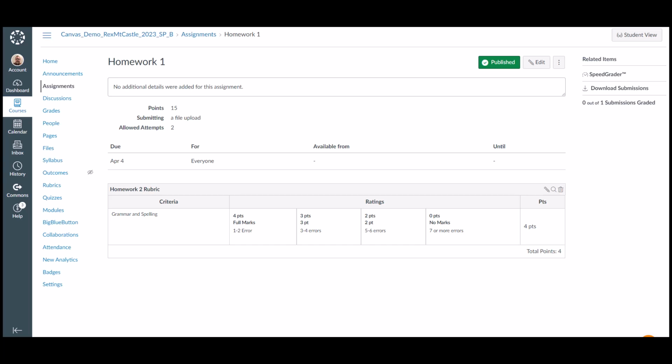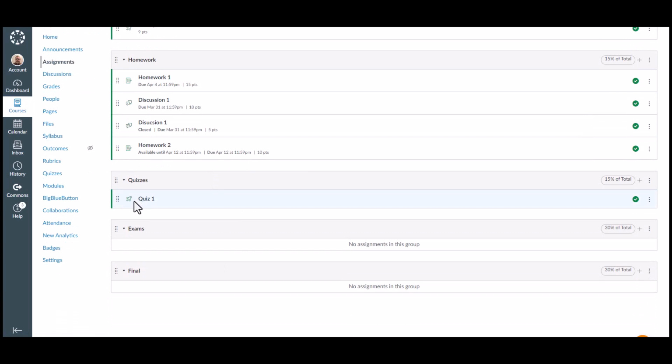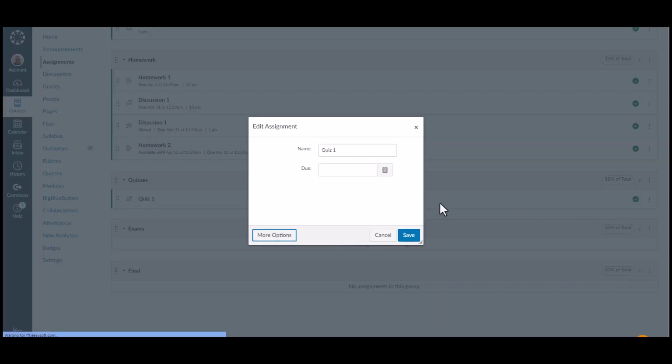Let's see, what other items do we need to make sure we've covered? We've got the gradebook settings, the gradebook categories, the items, the Dropbox. Oh, quiz is the next one that we need to do, and a rubric. We got the rubric, so let's go do the quiz now. For your quizzes, let's go back to the assignments. You'll notice that we do have a category for quizzes, and I've got one already in here, so let's go take a look at it.